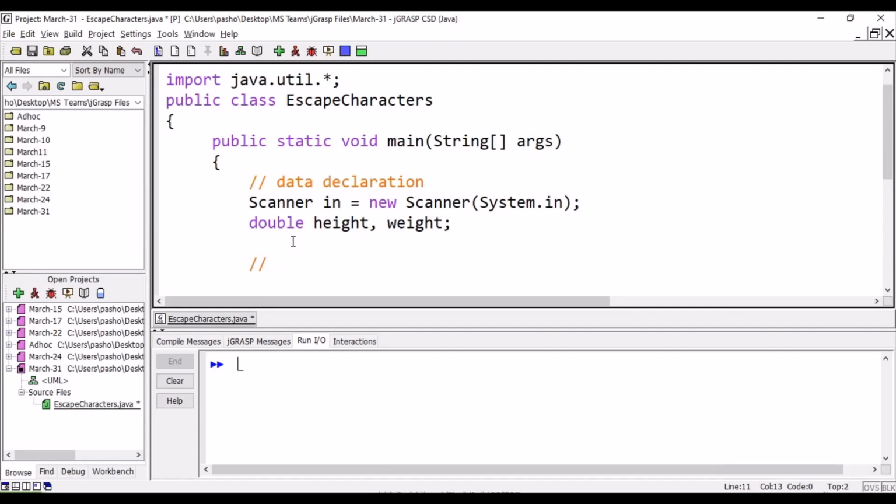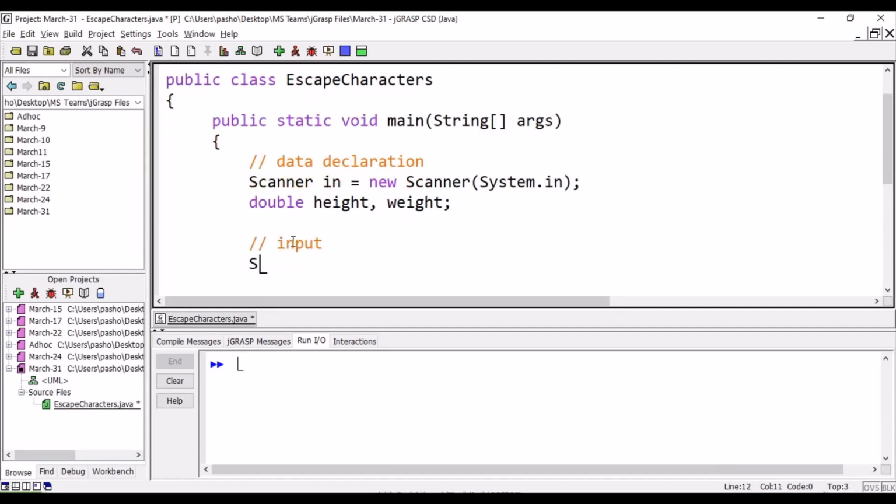The first thing is input from the user. So we will ask the user, please enter your height. And we are going to read this height from the same line.